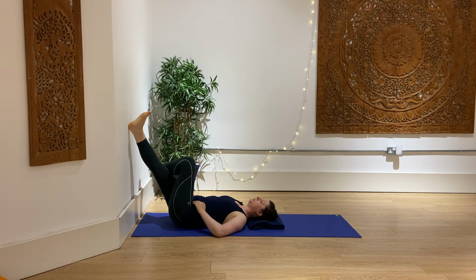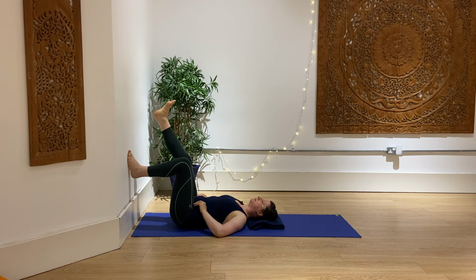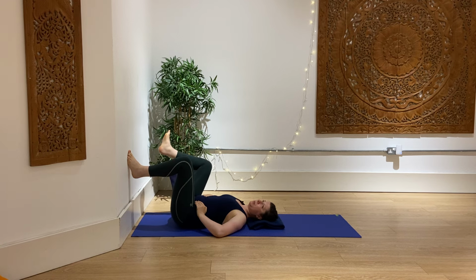Gently unwrapping, making any little movements to loosen up through those legs. And our last pose against the wall is going to be like a squat or a frog pose against the wall.